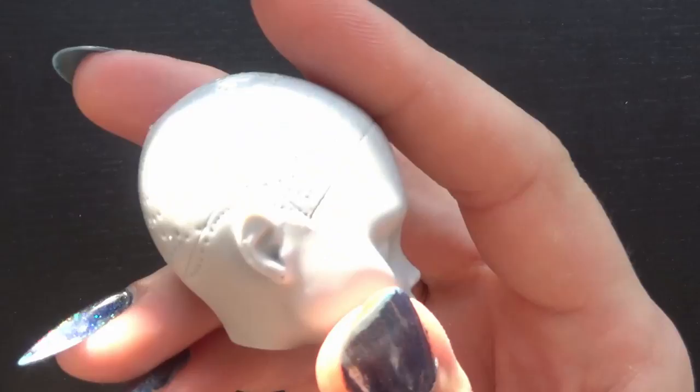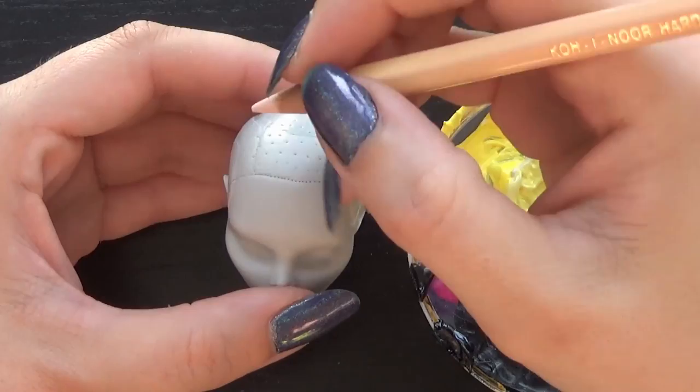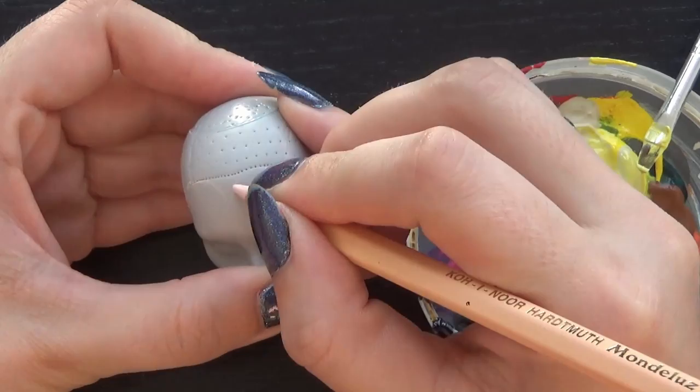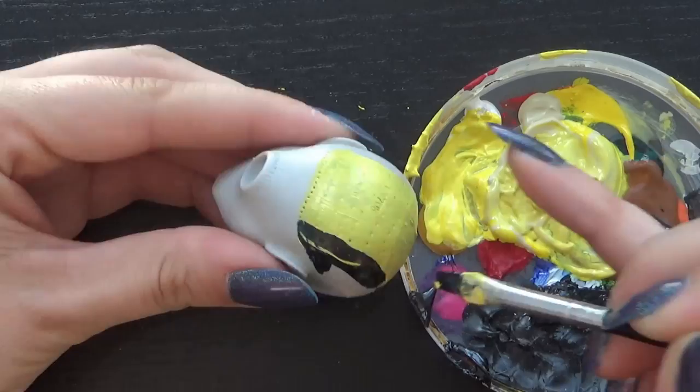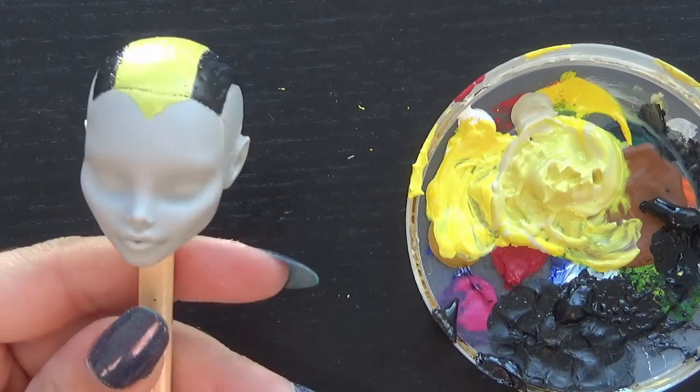I marked where I wanted to sculpt the additional insect eyes and also where her hairline will be. I painted the sculpt with yellow and black acrylic paints. As you can see, her design is already different than my bee girl.